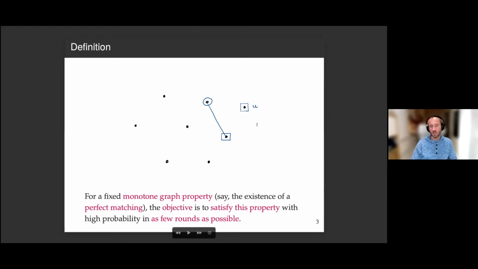And now it's my choice. I see everything that happened so far. I see the vertex that is offered to me, and I connect it to a vertex that I like. So far I have those two edges, and then, oops, the random process selected a vertex that is already saturated by the matching. I'm not so happy with that, but there's not much I can do.